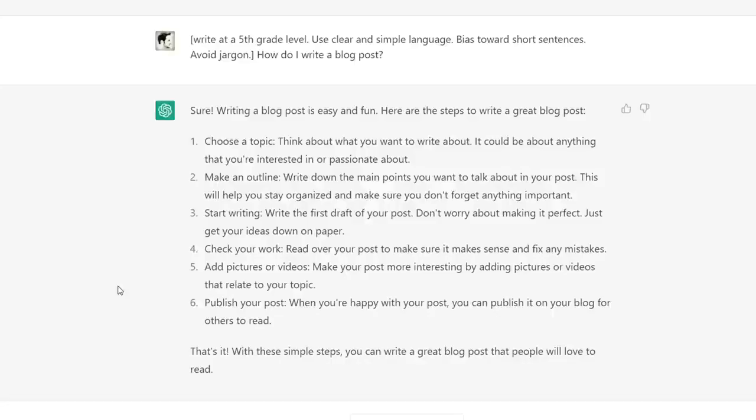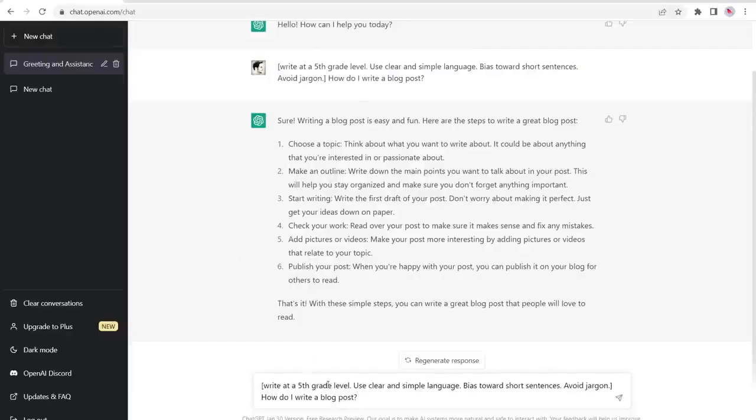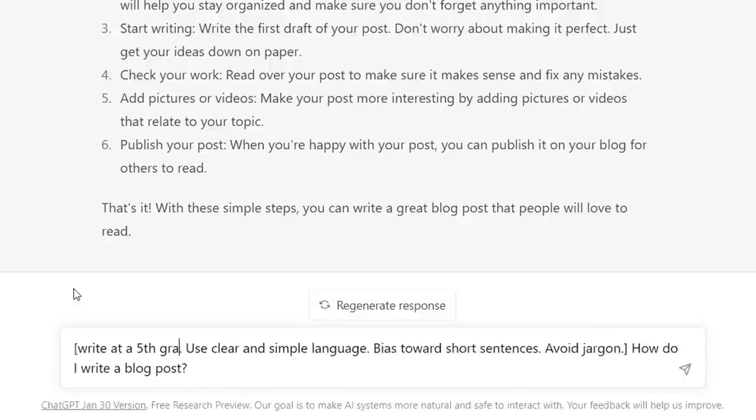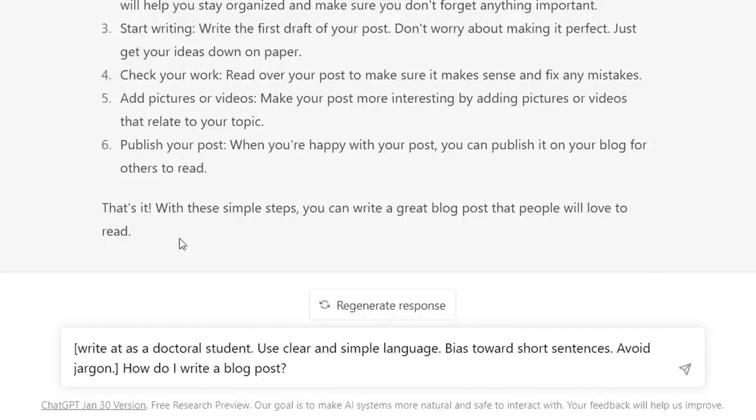Now you can set the prompt to be a lot more complex, so we can change this around completely. So instead of write at a 5th grade level, let's write as a doctoral student. Use clear and complicated language, bias towards long sentences, and we'll say use jargon.